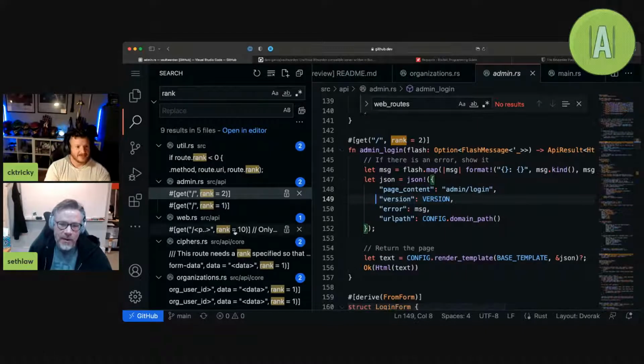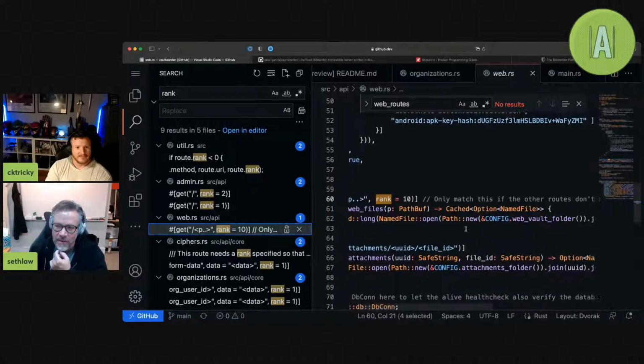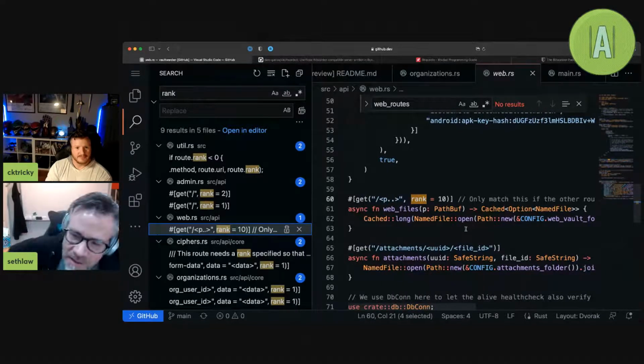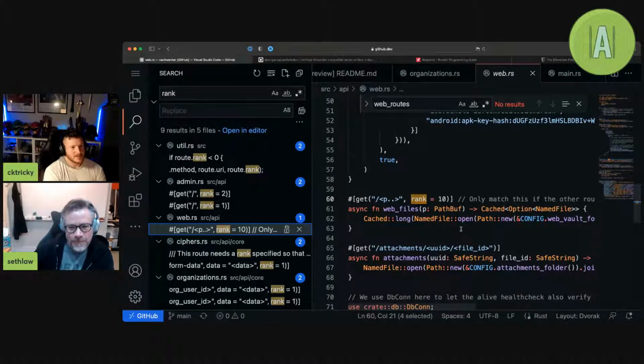And when we get to that open path, coming from a web vault folder or whatever it is, we start to think that's problematic because things fall back to that eventually as rank 10. Yep. It seems really bad.